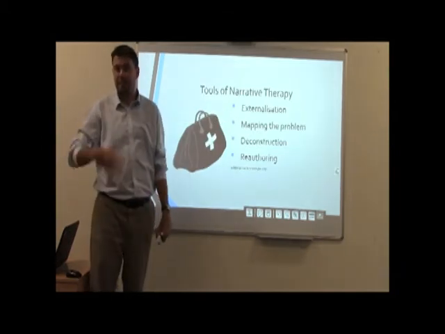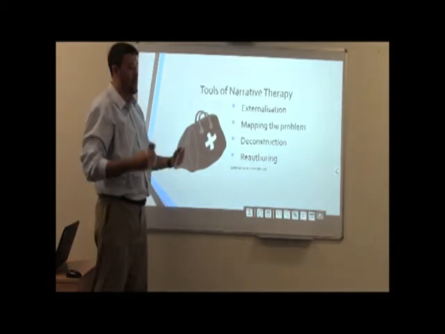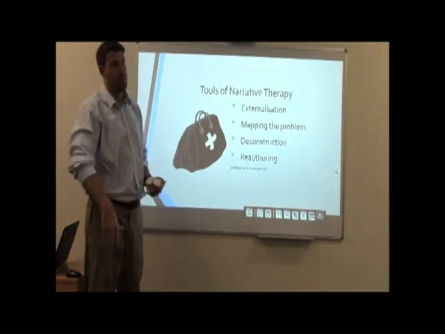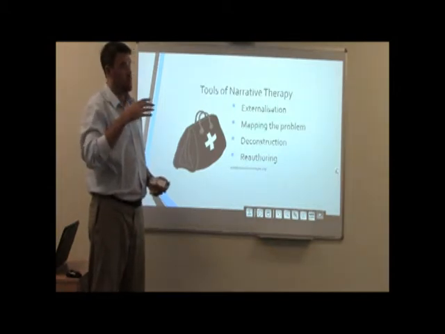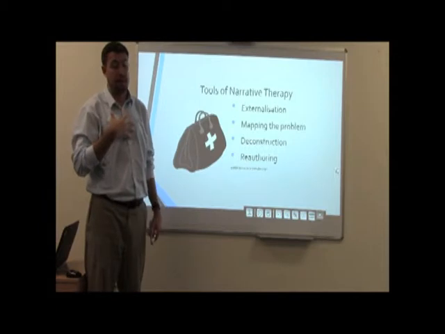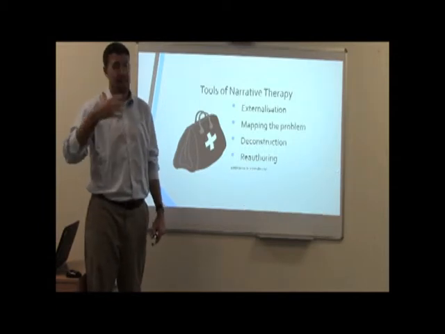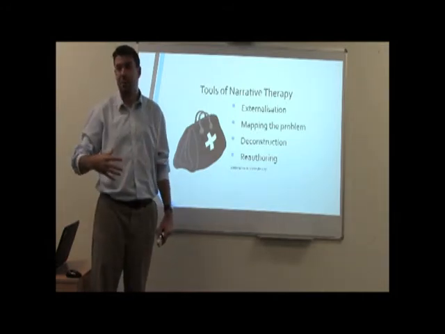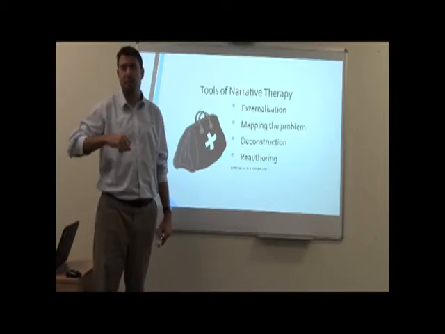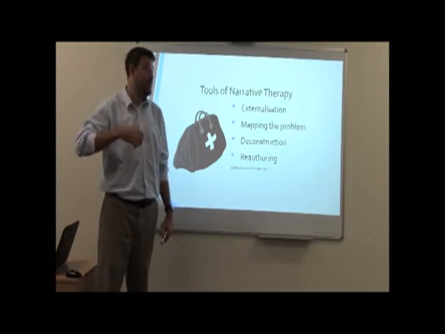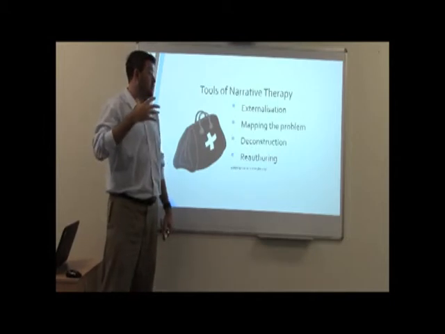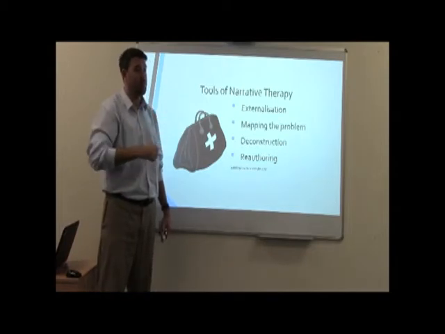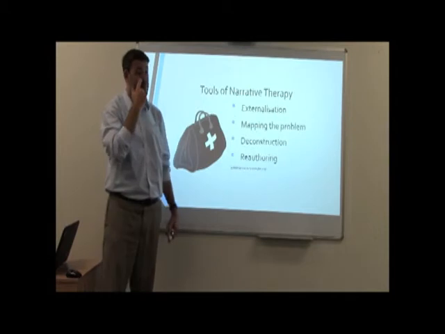Mapping the problem is all about investigating the issues and how they present themselves to the client. Deconstruction of the narrative is linked to mapping the problem, but it's about looking at the narrative. And reauthoring is changing that narrative, or modifying it, or changing belief. Changing the narrative from something that is detrimental, reauthoring it using new perspectives into something healthier.